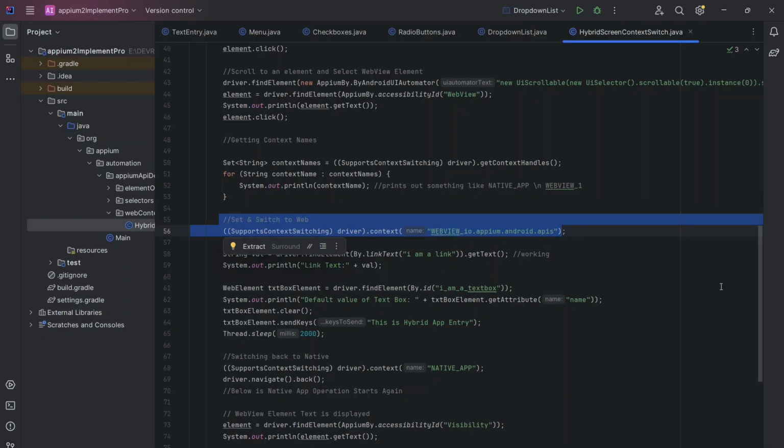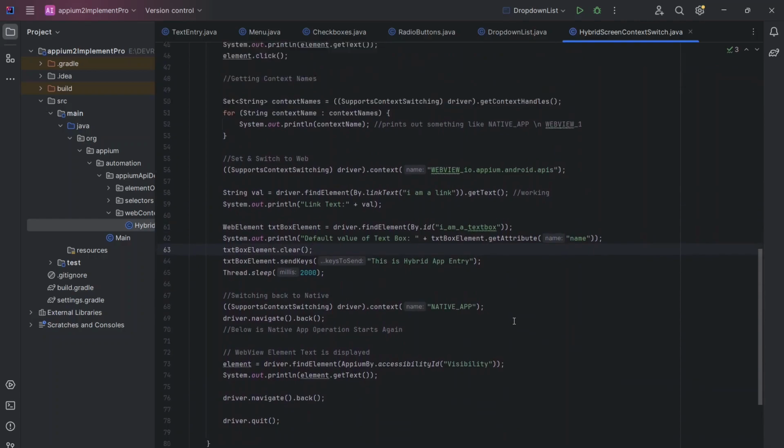Or else you can send the context as a parameter value and use it whenever you want. This is only needed if you have any web controls within the native app. Now I will execute and show.